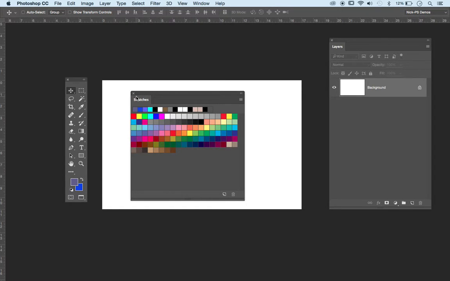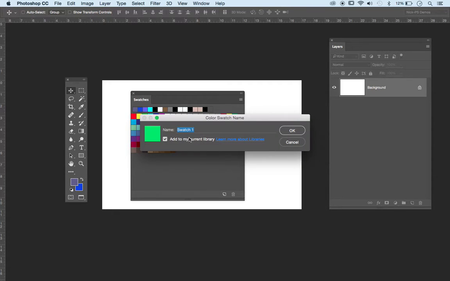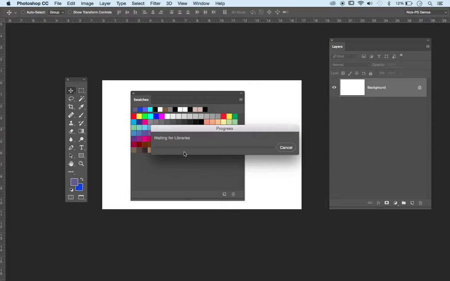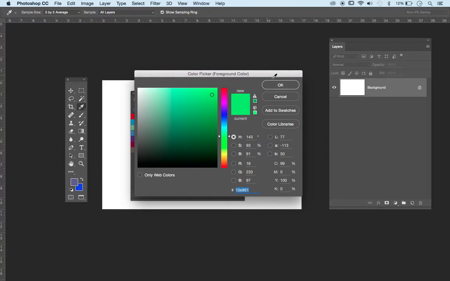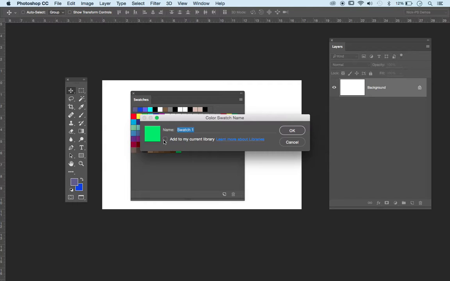If you make a color and you really like it, you can add it to swatches too, and you can give it a name. So I can just say Nick's green and say okay, and then it'll show up there, called Nick's green. Right now it's saving it to my Creative Cloud library. Actually, I'm going to hit cancel, and I'm not going to add it to my library because sometimes it takes a while to connect to the internet.